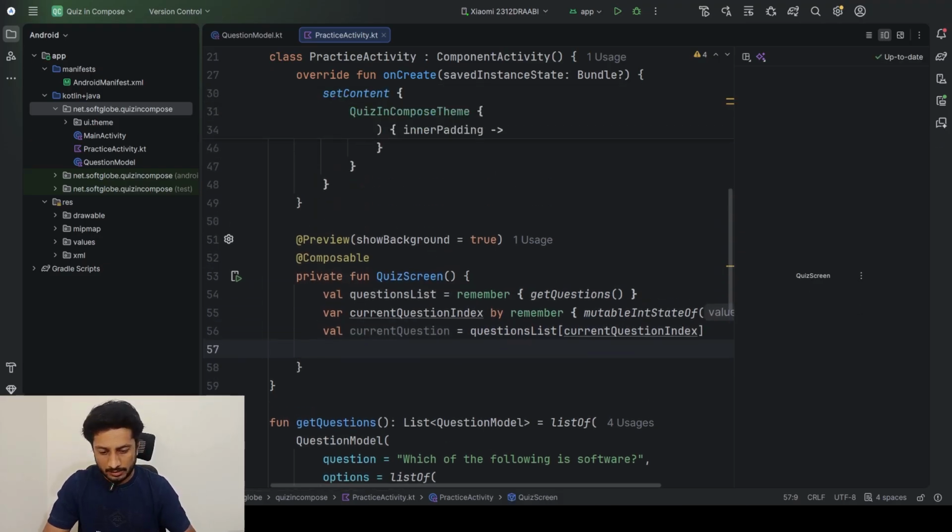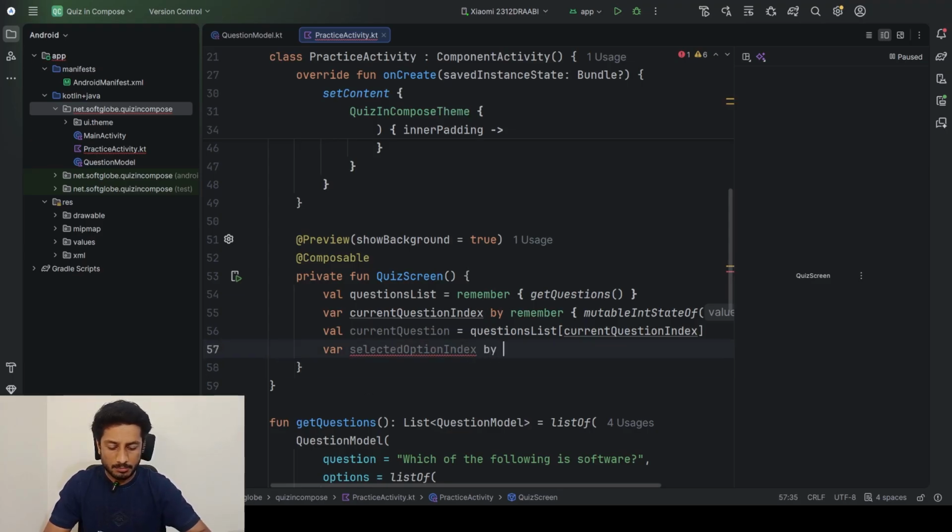And the last thing we need, it is a val selected option index. So as soon as user clicks on any one of the radio buttons, then we'll set that index to this variable, so that we should be able to compare and increment the score accordingly. We'll be doing that later.